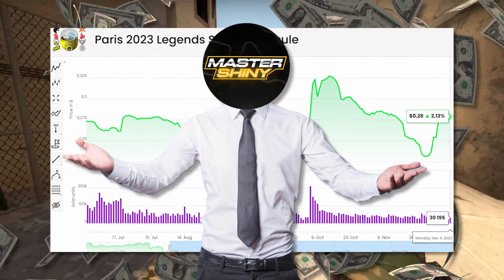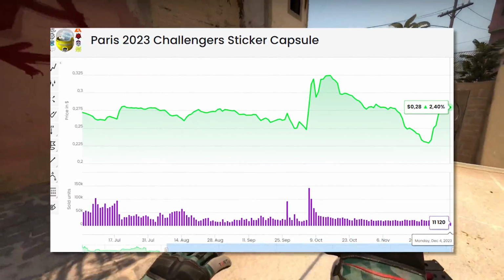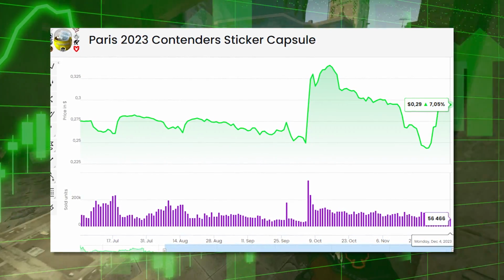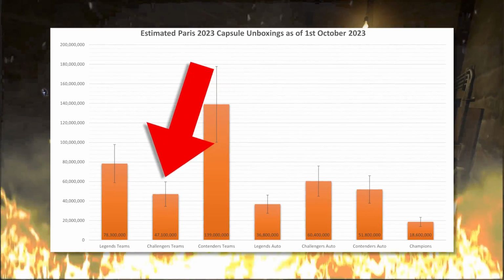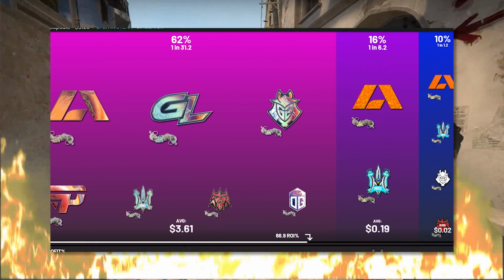Now talking about cheap investments, first thing we gotta hit on is the Paris capsules. This is gonna be roughly the baseline we're gonna be working with all video, just because right now these are pretty much a perfect opportunity for a lot of people if you're wanting to hold out for a long period of time. Obviously, they've got a super low barrier to entry. There's a lot of supply out there, but the demand on them is pretty constant, and at least at this point, we're seeing the stickers stack up pretty well against the competition, which is extremely important.